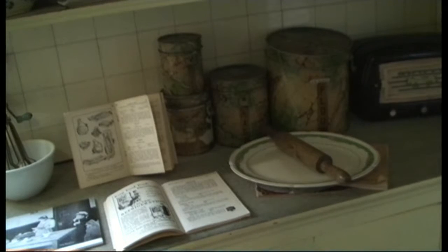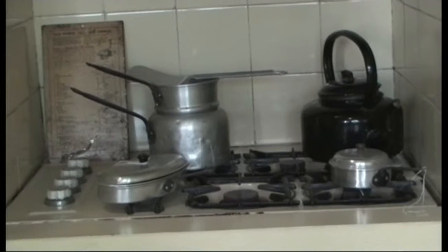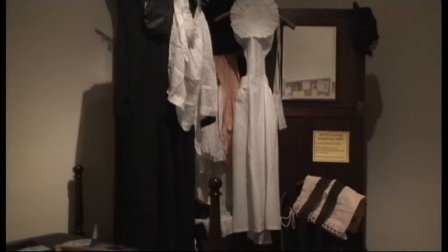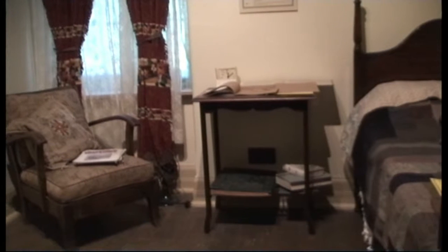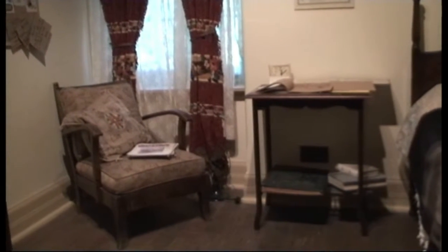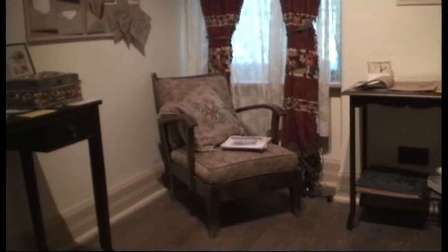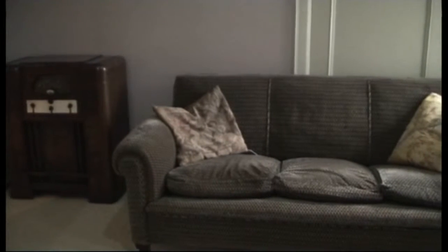"The kitchen was, I think, made smaller. The kitchen was larger than what it is today, but very much the same. The stove looks the same, and the sink's the same, and everything seems to be the same. The room that I had looks very much the same. I had a green uniform with a white apron and a white cap and brown shoes. And you could wear your slippers after breakfast, and then you had to change into your shoes. And everything — clean the plate at the front of the gate. Because they built onto it since I was here — they built on Mrs Langley's rooms since I was here, it wasn't built then."